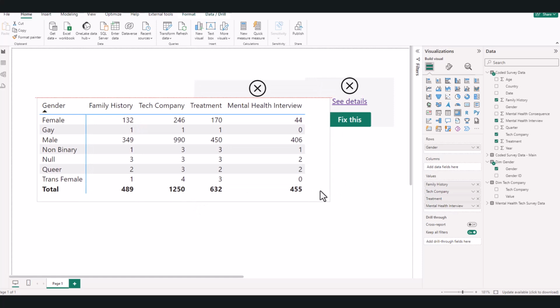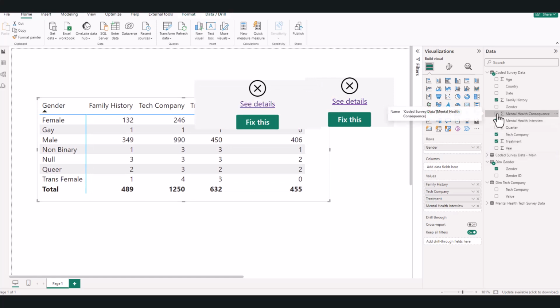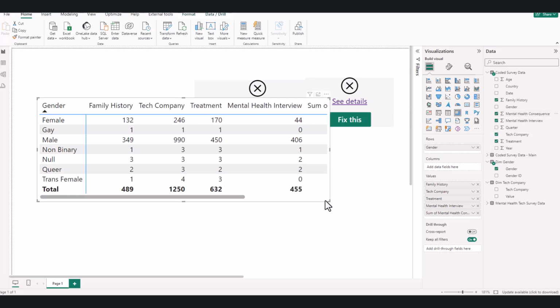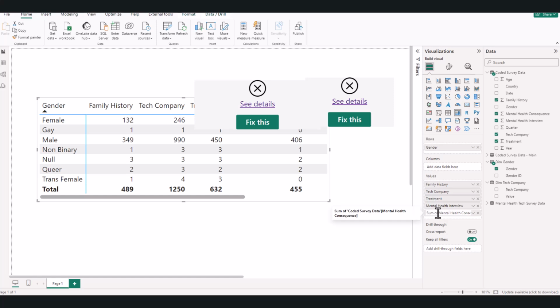And what again? Maybe let's add those with mental health consequences. It's also long, so I have to rename to make sure that it's better to view. And that consequence is too long, so let me shorten it. Instead of consequence, let me say effects, something.